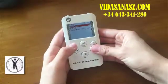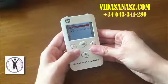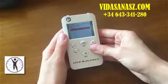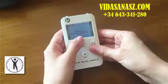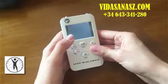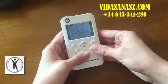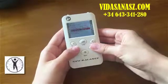Also, if you see that you already used one of these programs or you don't want to use it for any reason, you click on skip the program and the device will take you to the next program. Next program is running. Let's do it again. Skip the program. Next program is running. Okay, we stop the complex.